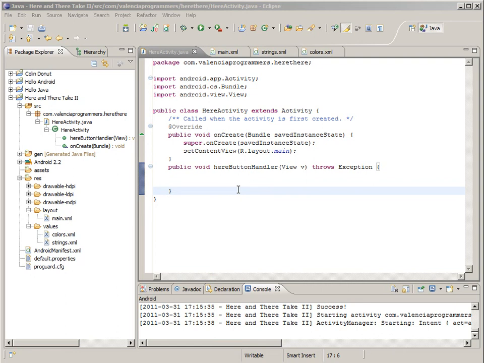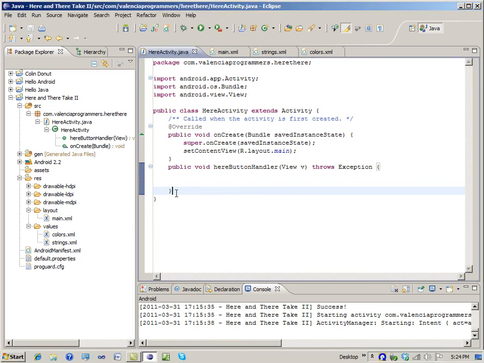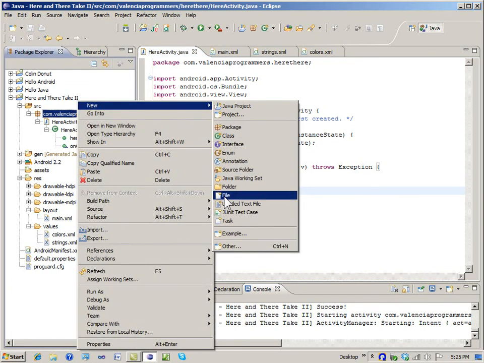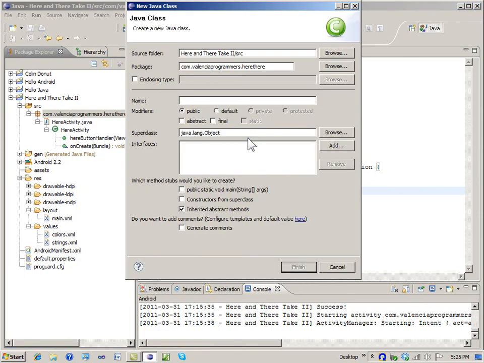Okay, so next what I want us to do is to add another activity, and it'll be called the there activity. So let's go into this package and say new class, and the name of this class will be There, and it's going to inherit from, let's see, I wonder if that's correct.